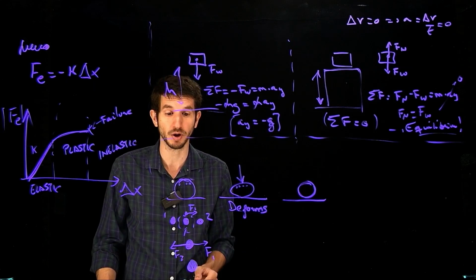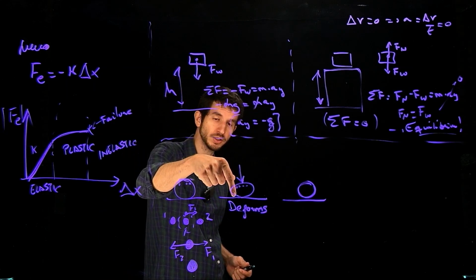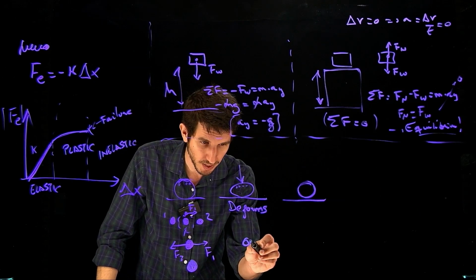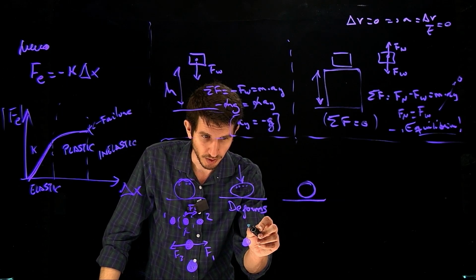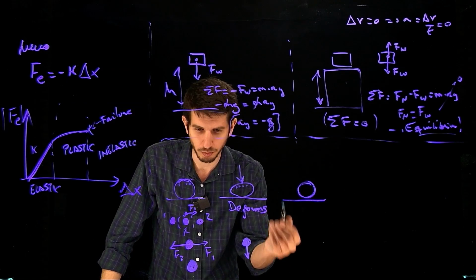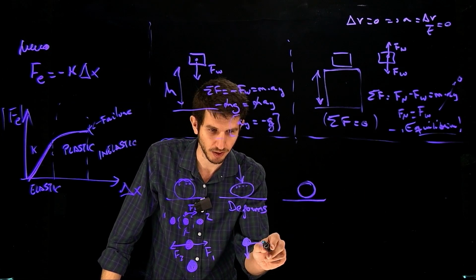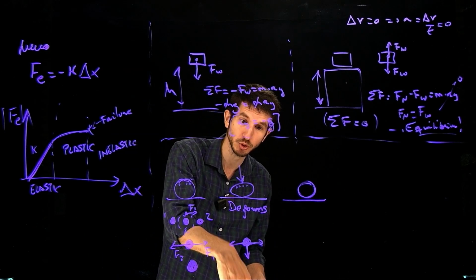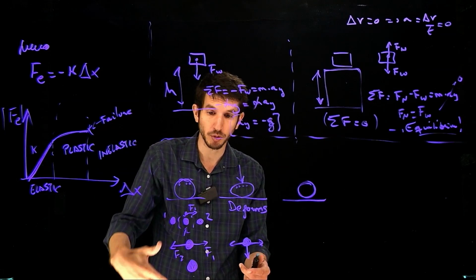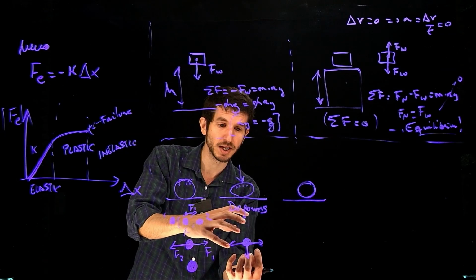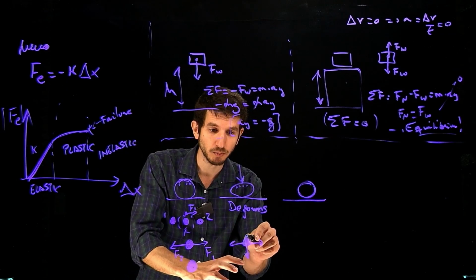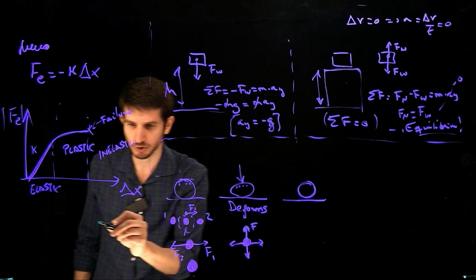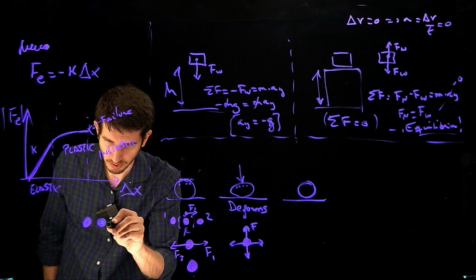It doesn't move anywhere. But as soon as I apply the deformation, then what I'm doing is adding an extra force, and as a result of that force, I will still have the forces from my atom, and now I have a new force. Let's say if I go perpendicular, we could go sideways, that's fine, right? I have the same forces before, these cancel, but this one now is net, so there's a motion. How much? There's a motion to the point where the atoms from the bottom, let's say, start to push back and start to balance that force. Let's say if this was the solid, right? Let's say these atoms like this.